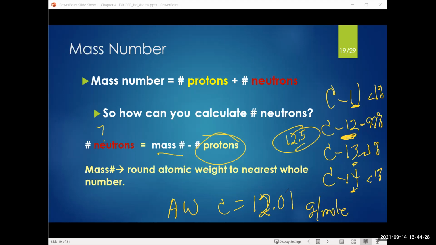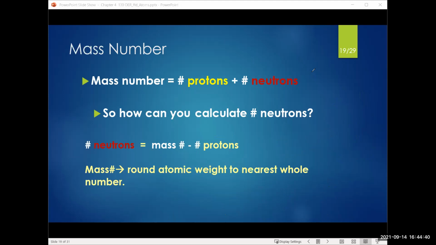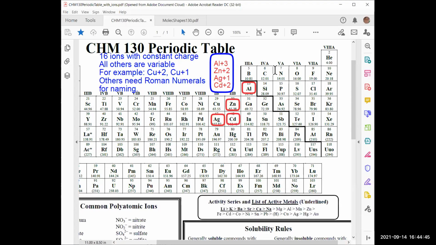So what that tells me is that I can go to the periodic table and at a glance, very quickly determine what is the most abundant isotope for any of these elements. For example, if I look at boron, number 5, look at its atomic weight. You see its atomic weight underneath the symbol? It says 10.81, all right?